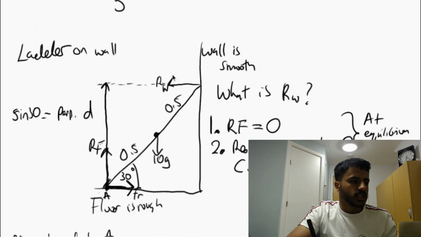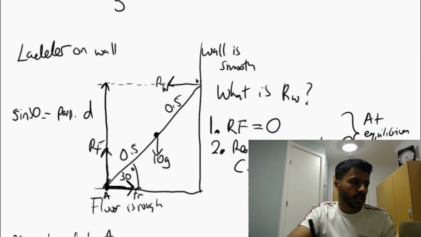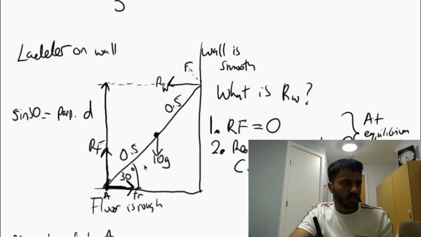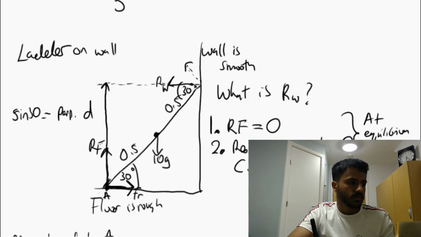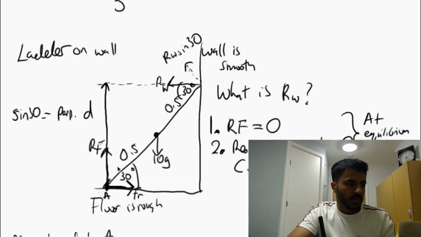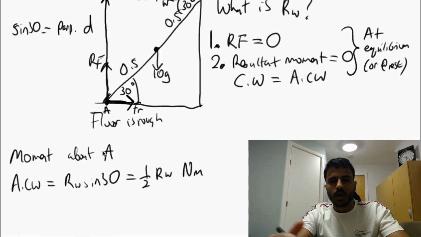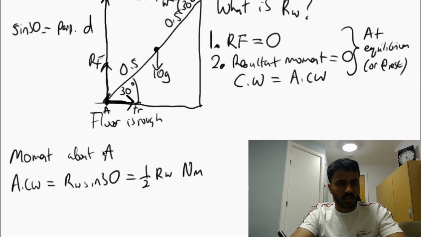The other way to do this is to resolve this force such that the force is perpendicular to the ladder. So we want to then work out what is this component of the force. Using normal trigonometry, we can see that this is an alternate angle. So this angle here is also 30 degrees. And therefore, you're moving this component away from the angle. So you're saying, well, this component here is therefore equal to Rw sine 30. And then Rw sine 30 multiplied by 1 is your moment, which is what we have here. It's the same thing. Your anti-clockwise moment in this case is therefore Rw sine 30.